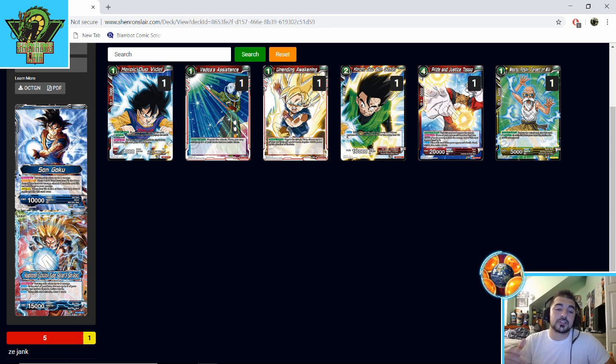Really good. So this card is obviously very similar to Master Roshi Forges of Will, which came out in the Tournament Power set. So they're both body negates, and what I mean by body negates is they're negates that have combo power and attack power.